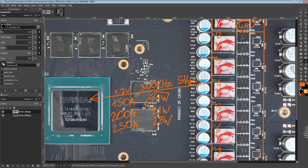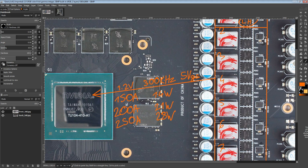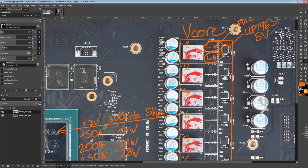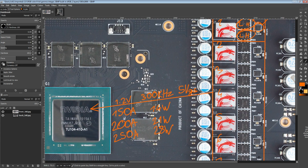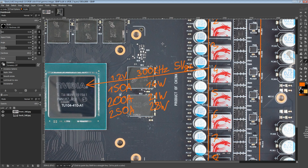Because if you think about it, this is 14 watts, so this is slightly less than 1 watt per dual NFET. And if you go up to around say 160, 170, 180 amps, you'd be looking at somewhere between 15 and 18 watts. That would be just around that 1 watt per chip figure, and that normally tends to be where chips stop being able to cool themselves, at least in my experience. Admittedly, I've not really done thermal testing on GPUs with no VRM heatsinks because that's kind of inconvenient to set up.